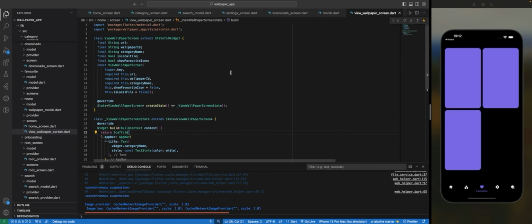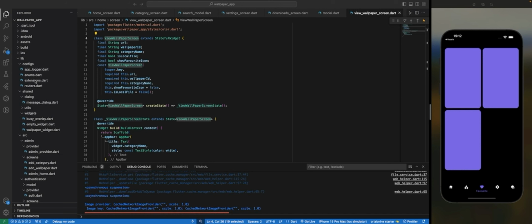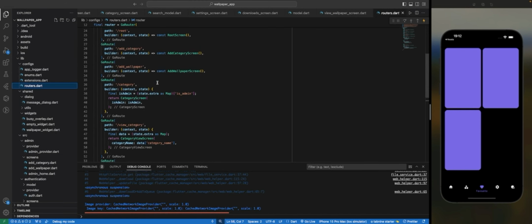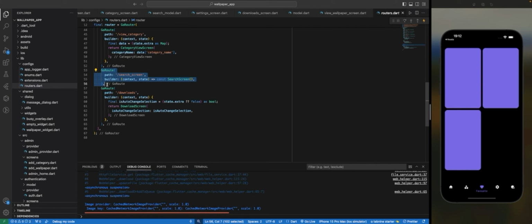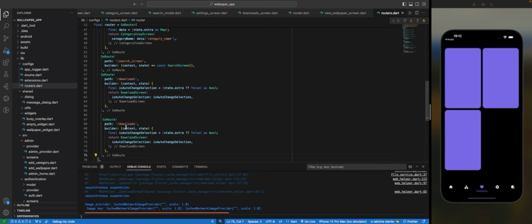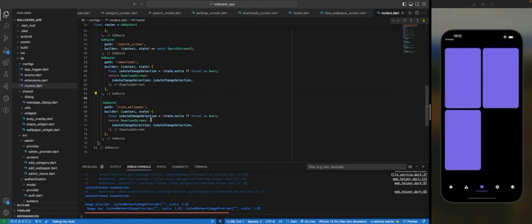All right, so now I've not really done anything. Okay, so what I'm going to do now is go to the route screen, right, where I'm going to create the view wallpaper view. So let's say we have our routers, right? So inside here, since I don't have the view wallpaper, I'm going to quickly create it here. So let's just copy this, duplicate it, and we're going to give it a name that says, I think, view wallpaper, right? All right, so inside here, this is already in block form.